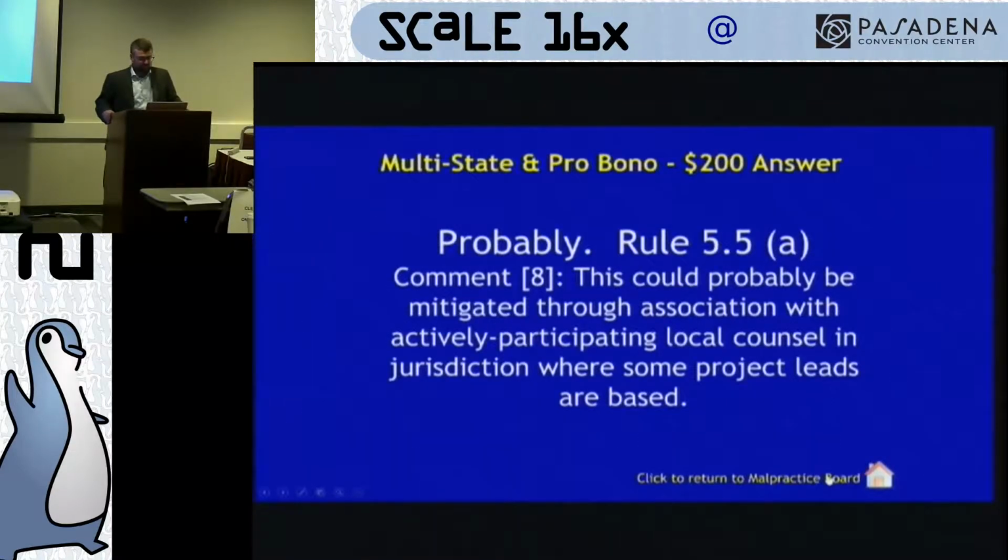There's something in the comment I think about fact patterns where the lawyer is actually being consulted because they have this reputation and expertise in an area of law that is a sort of federal area of law. It transcends any particular kind of state law. I don't know how realistic it's going to be for a project to consult on an open source license issue that is going to be purely federal, like copyright, and not draw upon state law issues. I think the conservative answer is definitely probably.